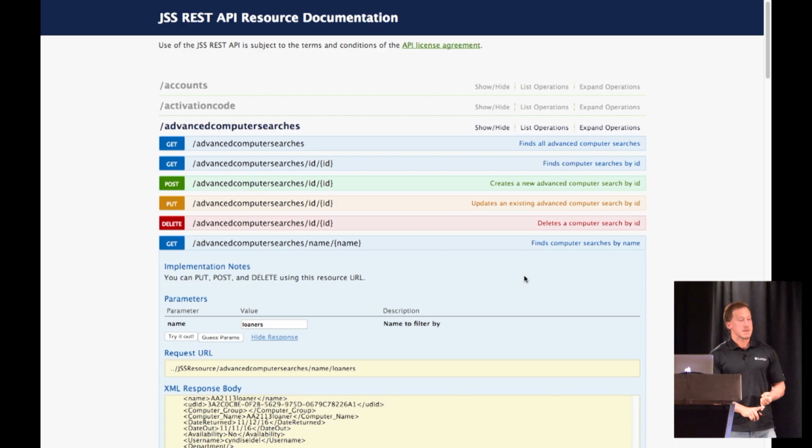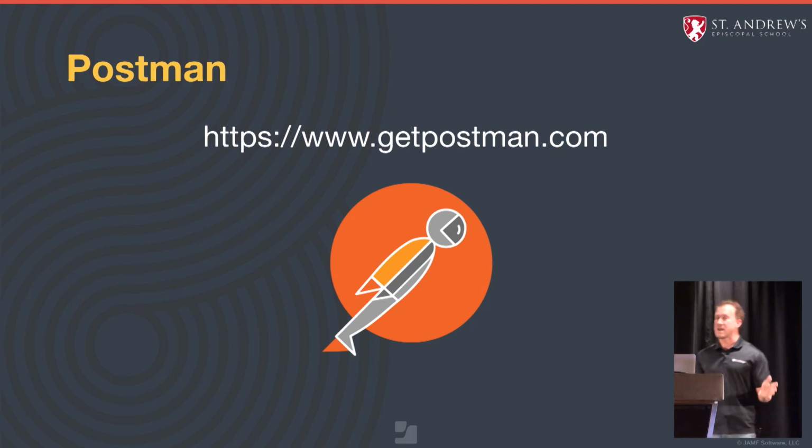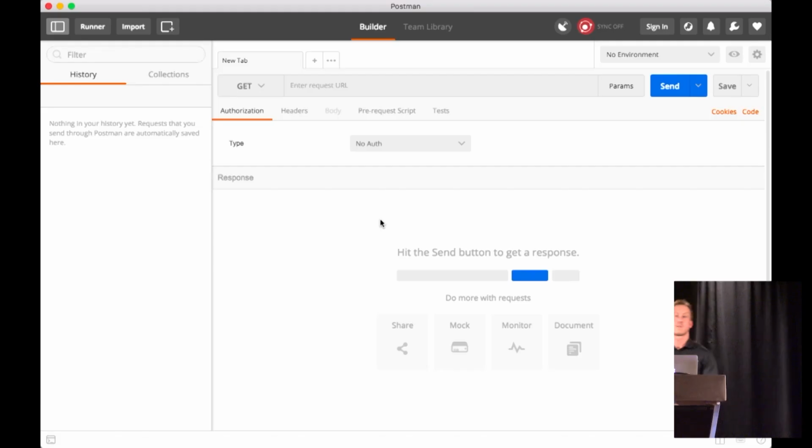The second thing that you should have kind of in your toolkit is Postman. So go get Postman maybe right now if you want. It's a really cool program for doing all of this. And I know I've only touched the surface of what it can do. In fact, over the summer, somebody had mentioned a feature of it that I'll show you that made me fall in love with it even more.